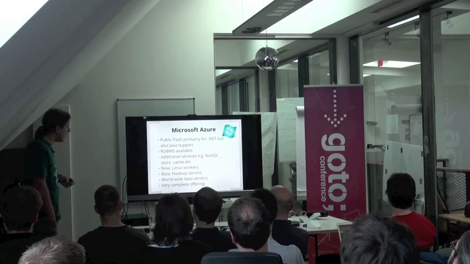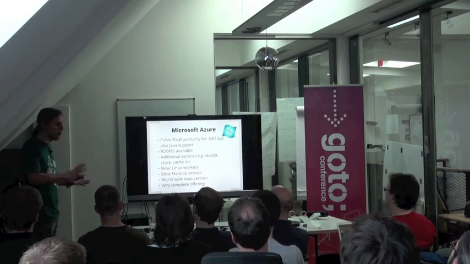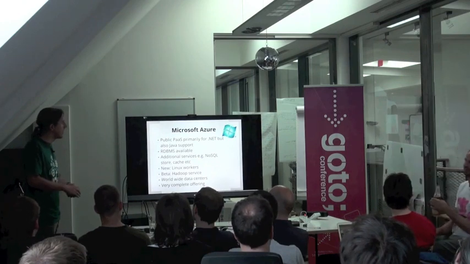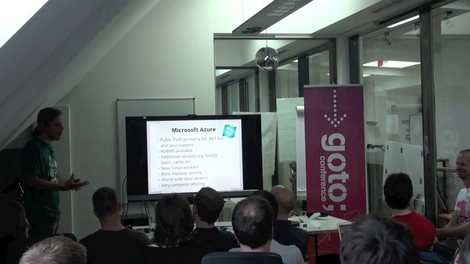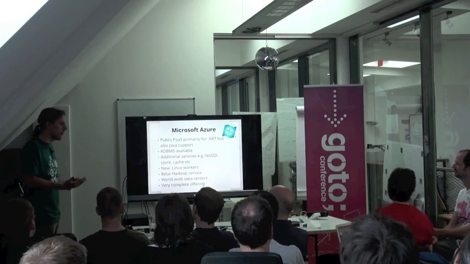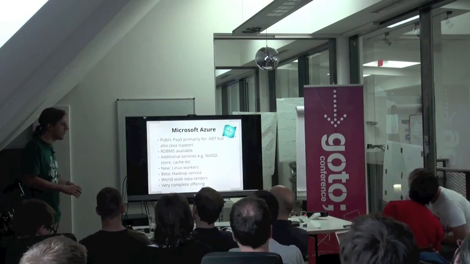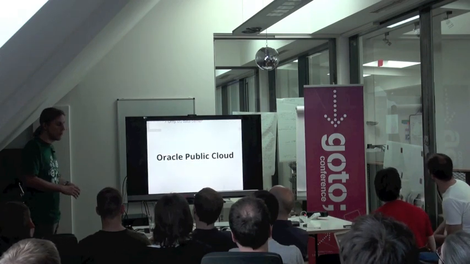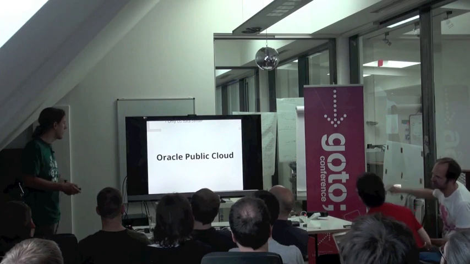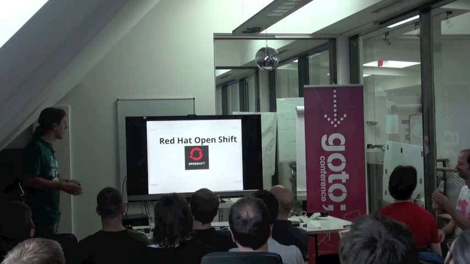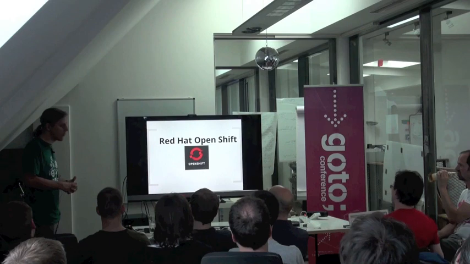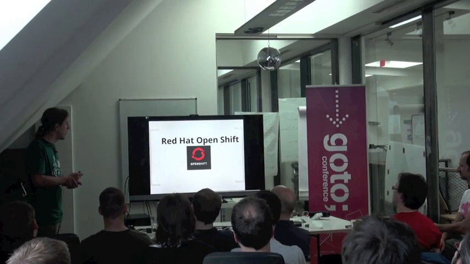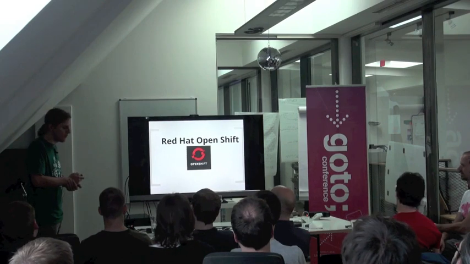So the reason, as I said, why I've included it is because I believe if you look at Azure, it's probably the other system that is available worldwide and is really interesting and second only to Amazon probably. Oracle Public Cloud has been launched this week based on their suite. And there is also Red Hat OpenShift. They have a complete Java EE offering again. So that's another thing that you might want to look at. However, I don't want to dive into details there.